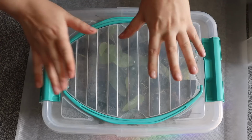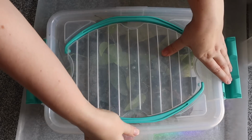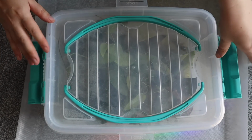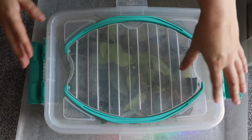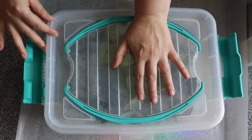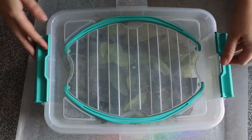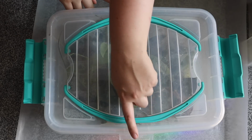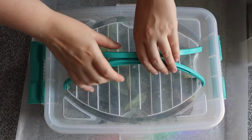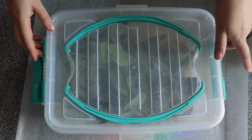So this was my first prop box, my original one. It's just a container. I think I got it from a random bits and bobs shop. I think it's technically a shoebox or something, but I really like it. I used to keep soil in here in my old flat, but I really like it because it's kind of airtight, which means that these plants aren't getting any airflow, but it's okay because the humidity is really, really high, because it's got not only these locks but these locks on the side as well. So that really helps keep it nice and airtight, and it's got handles, so if the lid's locked I can just hold it by the handles. Don't really know why I need that for a prop box, but I can have it.